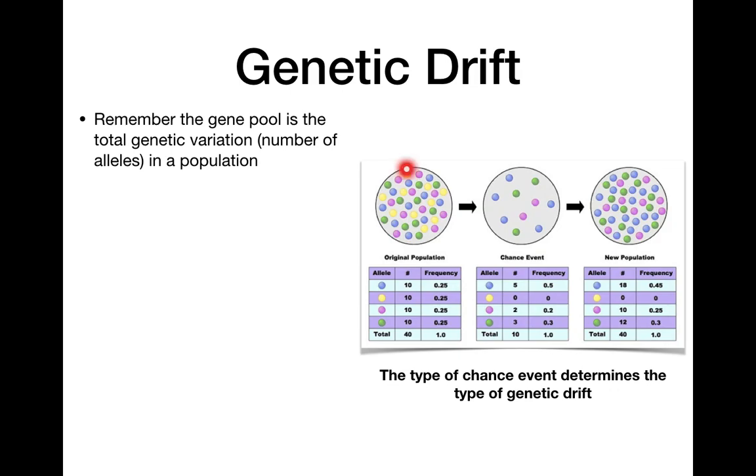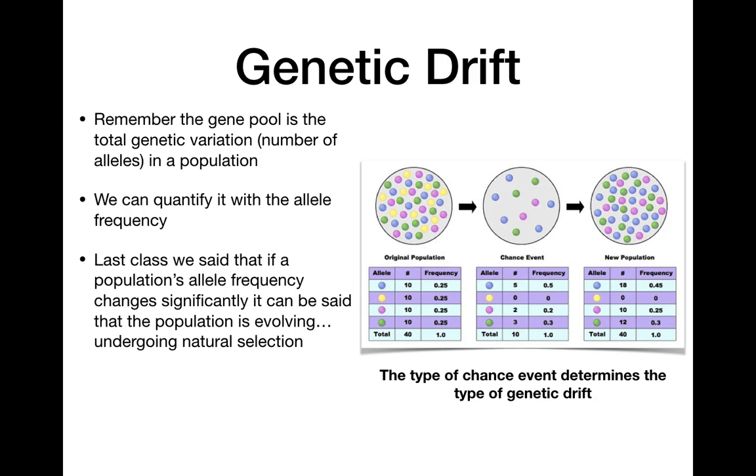So in this diagram here, here's the gene pool. As the original population here, we have a frequency of 0.25 for each of the 4 different alleles. So whatever trait this is, let's say this trait is leg length, there's 4 different versions that exist in that particular population. So we quantify this, we give a number to it with allele frequency. Look at the numbers here, we have the actual number, 0.25 for each one in that situation.